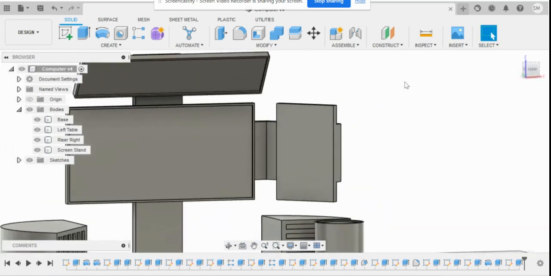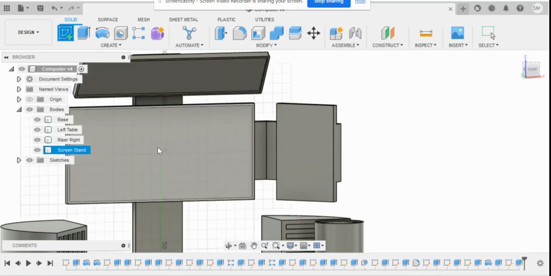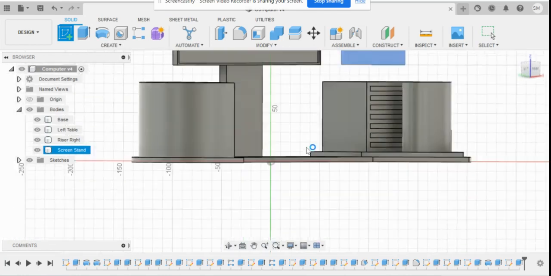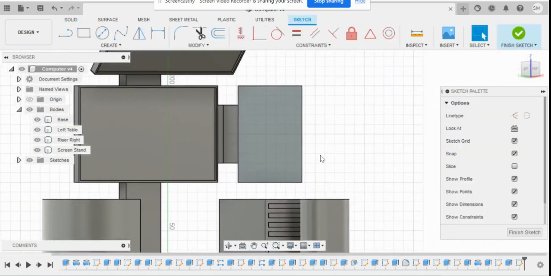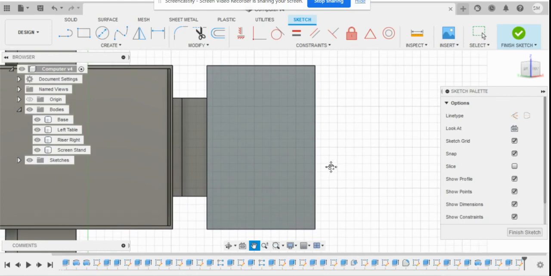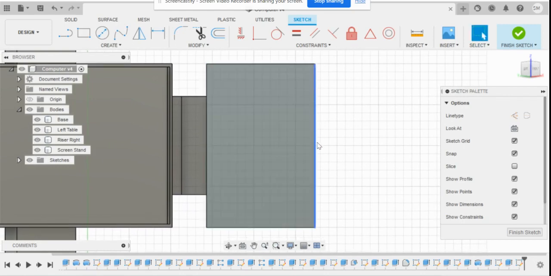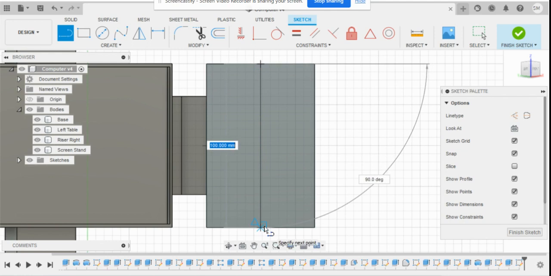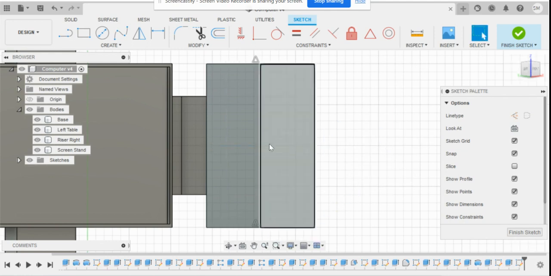All right, now I'm going to go a little bit faster, but I'm going to do the same thing I did over here. I'm going to click on sketch. I'm sketching on this plane. Let's go back to where I want to be. I want a 2 millimeter border around my screen. So I'm going to find my center point first. This is not the only way, by the way, but I'm going to go along this top edge. There's my triangle. Click and drag. There we go. Right click, hit cancel.